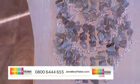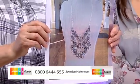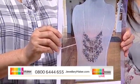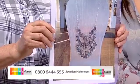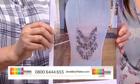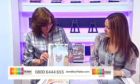This is from Pamela in Glasgow, and she says, here is my first Wall of Fame entry for ages. Haven't been making in a while, been too busy with work, and lost my jewellery making mojo a little. Made this with labradorite chips. Labradorite, seems a bit difficult to say, isn't it? Labradorite chips that I bought from JM ages ago and didn't know what to do with, but hope you like it. Well, it's absolutely beautiful. Pamela, that is stunning. Isn't it gorgeous? You've obviously got your mojo back, hun. 112.